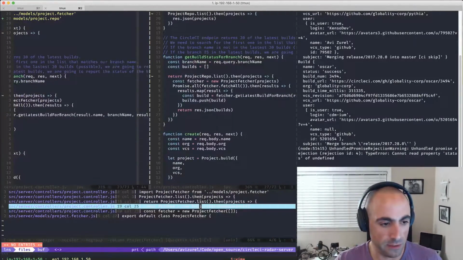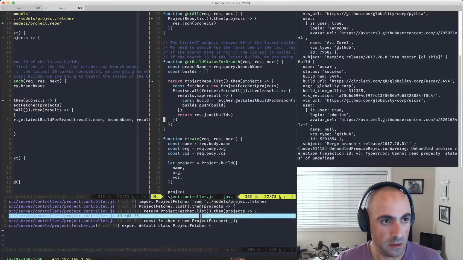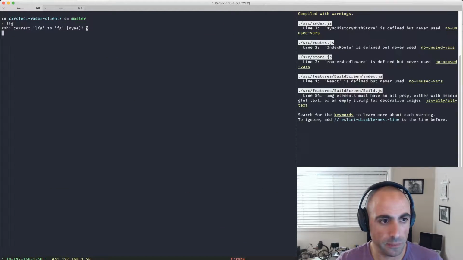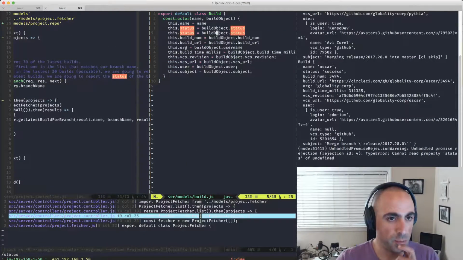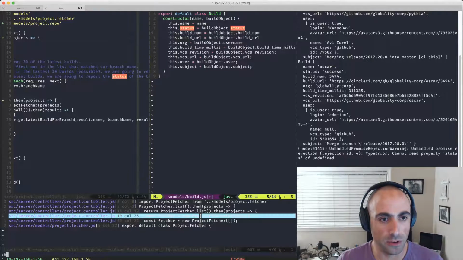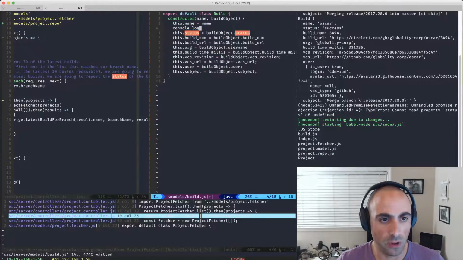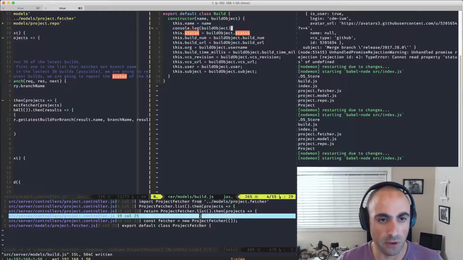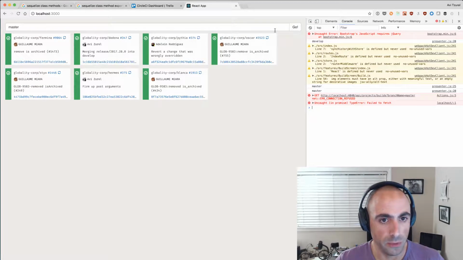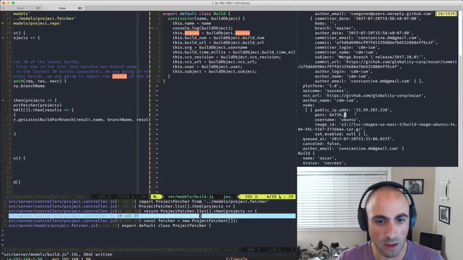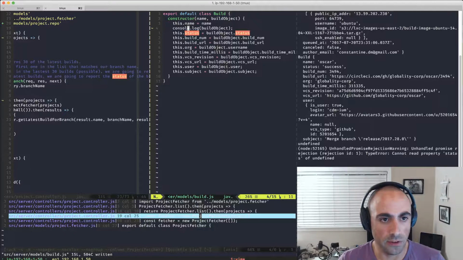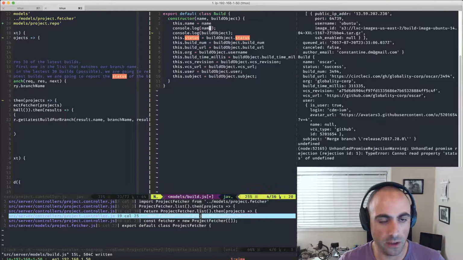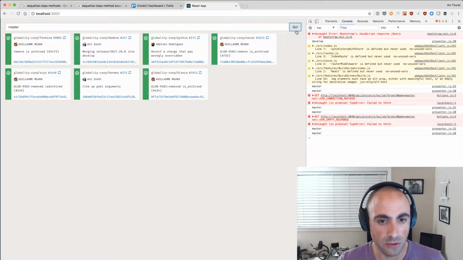And let's look here. This is build on the server side. So this is build JS and status. This is probably here. this.status equals buildObject.status. So this one is console.log and buildObject. This is probably nil for one of them. So when I do master, then one of them is undefined here. So let's see which one is that. In order to do that, I will do this and name. All right, so let's go ahead and search for this again.